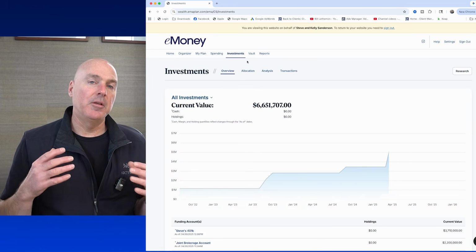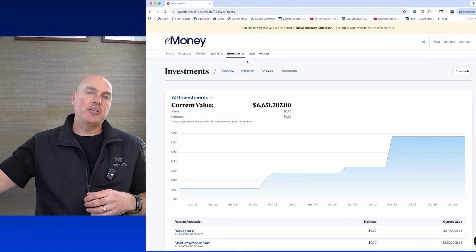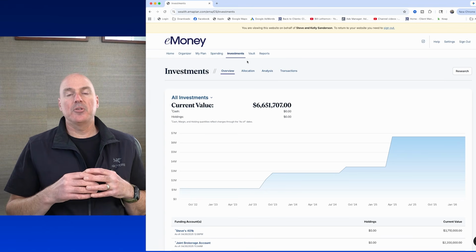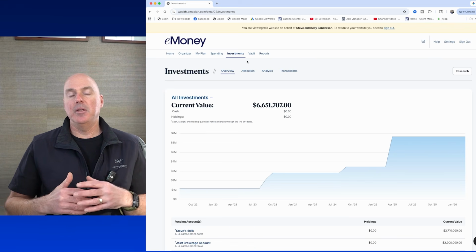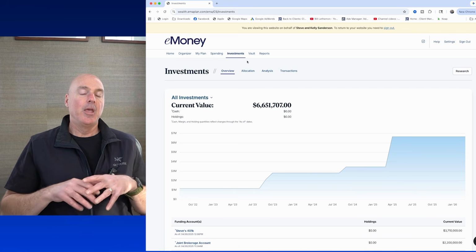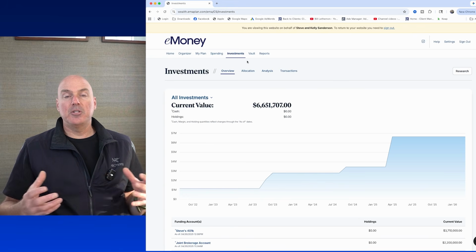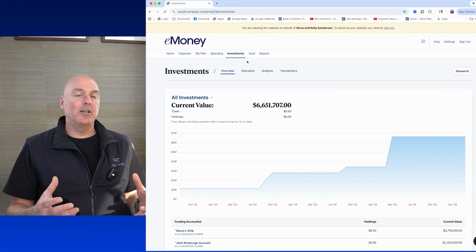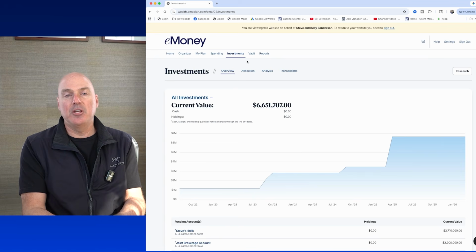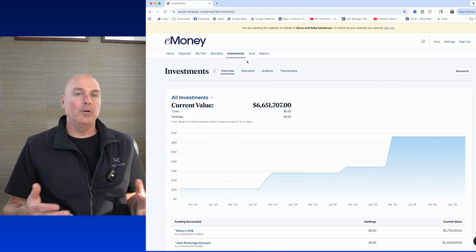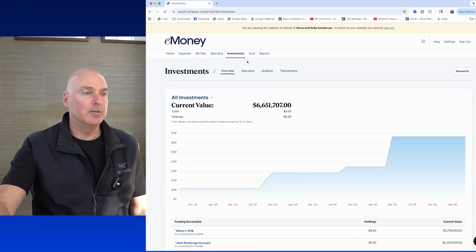There's also an investments tab. That's going to be a lot more helpful if you do have the linking of that. So it'll start to categorize your different investments. It'll categorize them into not only stocks, bonds, and cash, but also things like value stocks versus growth stocks, or large companies versus small companies, emerging markets, international. And so you can see what that pie chart looks like. So if you're trying to, hey, I need to increase my international exposure because I think that's going to go well, well, how much international exposure do you have right now? Sometimes that can be challenging if you have your money spread across a dozen or even a dozen and a half or 2 dozen different accounts. So this will bring it all together and give you that ability to do that.